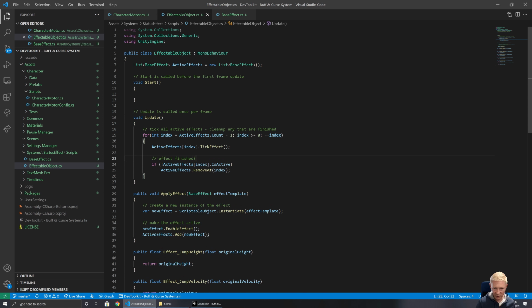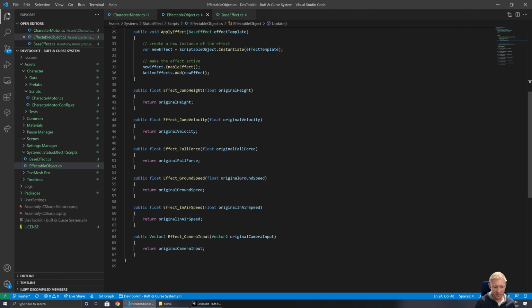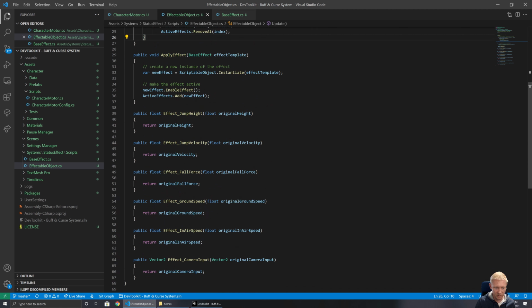So the reason for looping backwards just means that I don't need to do any extra little bits of trickery for the fact that, well, I've updated index 0, but I've then removed the one at index 0. So actually I need to decrease index so that it updates the next one correctly. So this is just a way of making it a little bit easier. So it means the loop counts down. Which is completely fine. It's a very valid way of setting things up. Very common structure for when we're doing things like this, where we are actually able to be removing an effect. So now, okay, that looks pretty good.